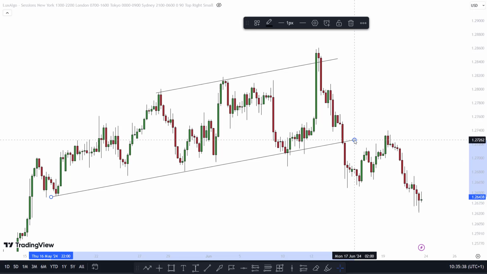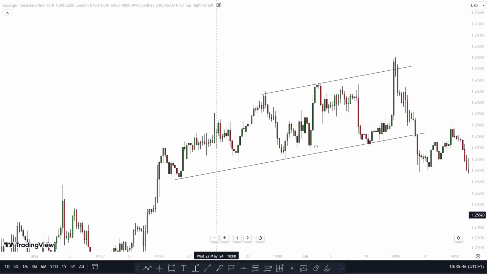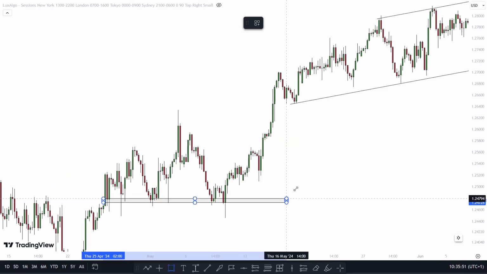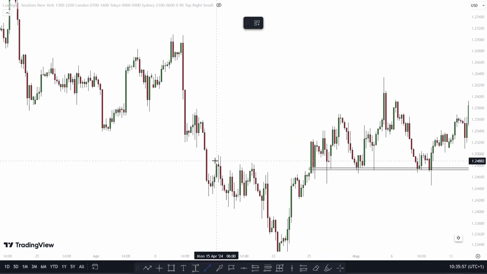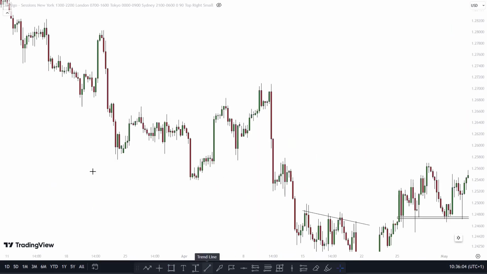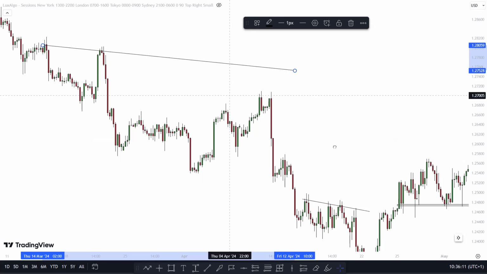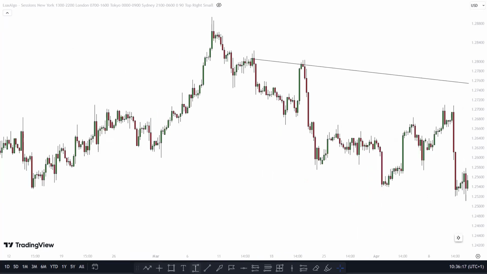Those are good. You see, the market repeats itself. The same patterns repeat themselves. Let's go back in time and let me show you all that I've taught you now. The same principle repeats itself every time. This is a support. The same principle repeats itself every time and every day. This here is the resistance. Let me show you another. This here is a resistance. So we have a resistance right there. This here is a support.